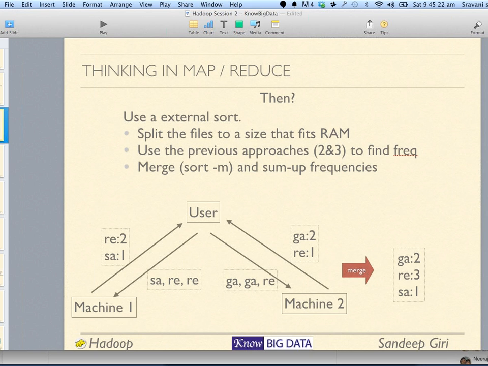Yes, but think about it, each list is 10,000 words long. All right? 10,000 words long. These two lists can have a lot of things in common and also a lot of things different. Now, how do you merge them to bring a single list? Think about it. You got two lists, each with a different set of words with their frequencies. They can have common words as well as different words.